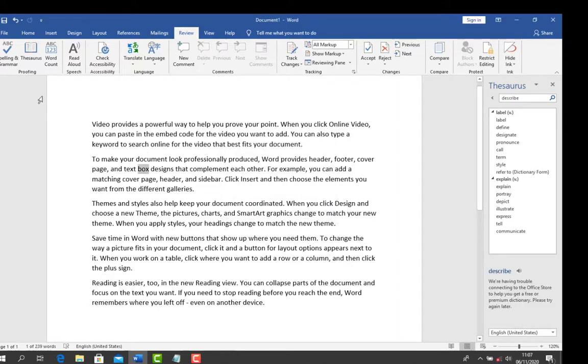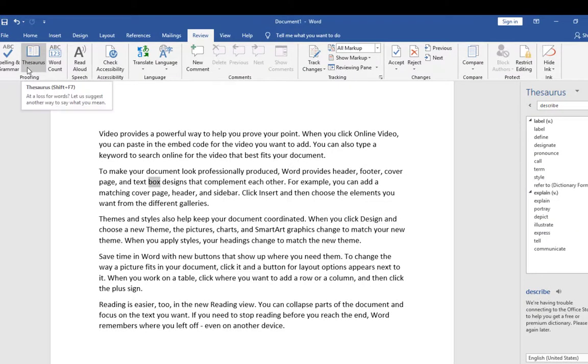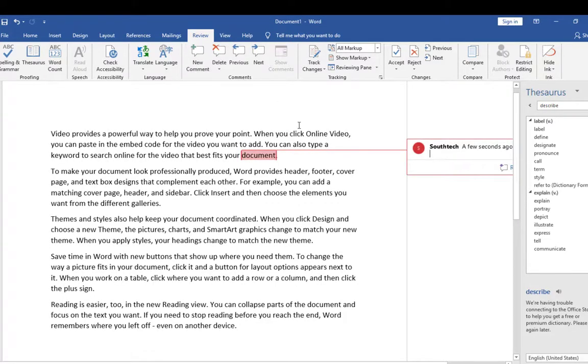We shall also look at how we can zoom. Before we look at zooming, let us look at how we can insert a new comment. Let me say we are inserting a comment here at the end of this first paragraph. Just click at the end and then you click. Our comment can be first paragraph. That's our comment.